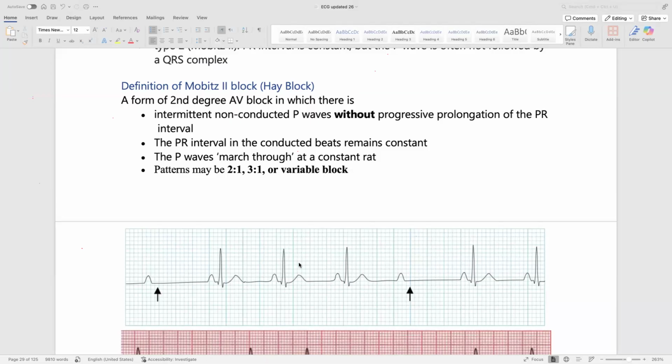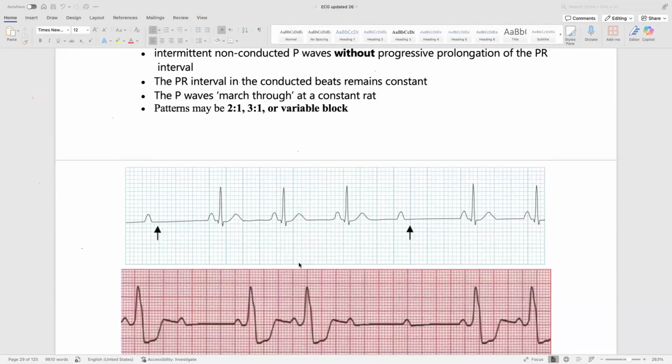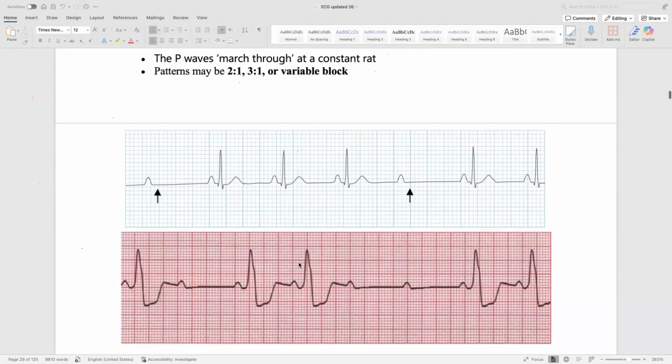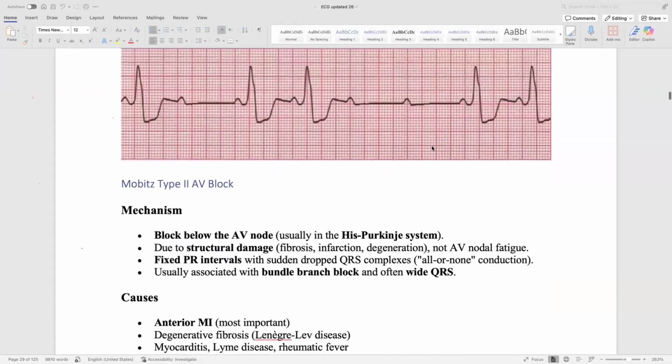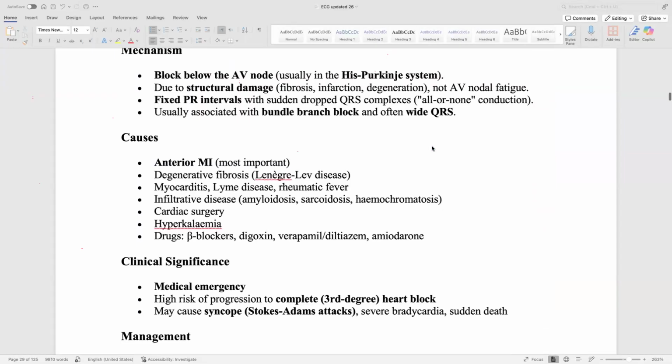That is why what is called regular or irregular sometimes is serious, because sometimes it is Mobitz type 2. These are the examples. Maybe dissociation. Constant QRS and constant PR interval, and normal, but a sudden drop beat. Many say drop beat is not important. Well, drop beat could be the only feature of what? Mobitz type 2. Which disease causes Mobitz type 2?